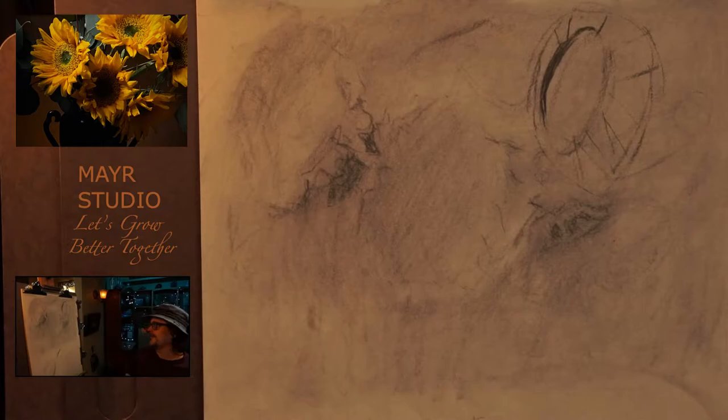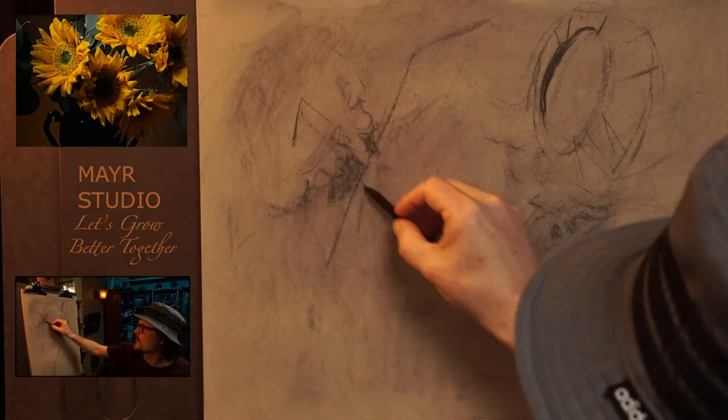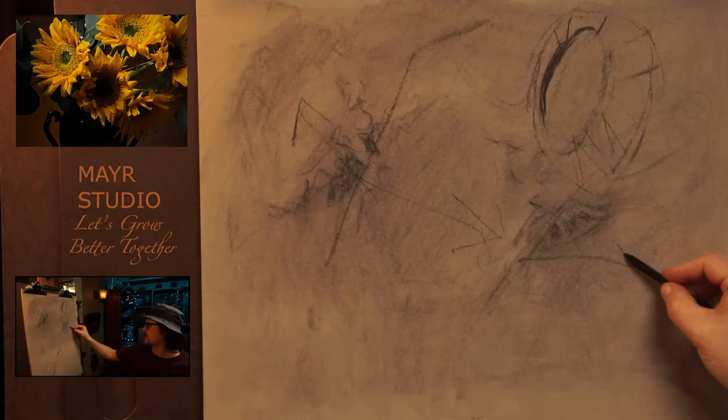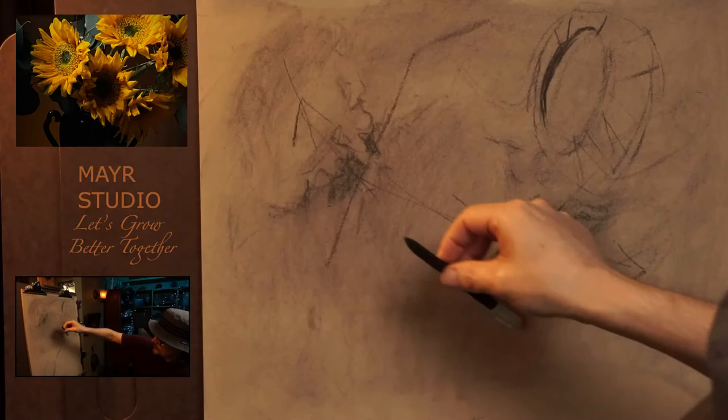And we were just about to talk about how this corner is closest to us. This is going back. This is going back. And then we've got a corner here, and that's going back even sharper. So part of showing all of these things is showing that overall turn around into space.